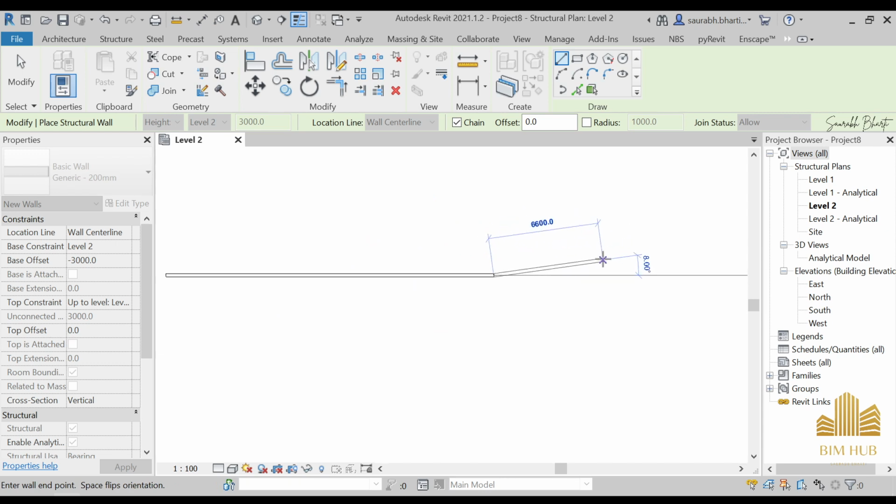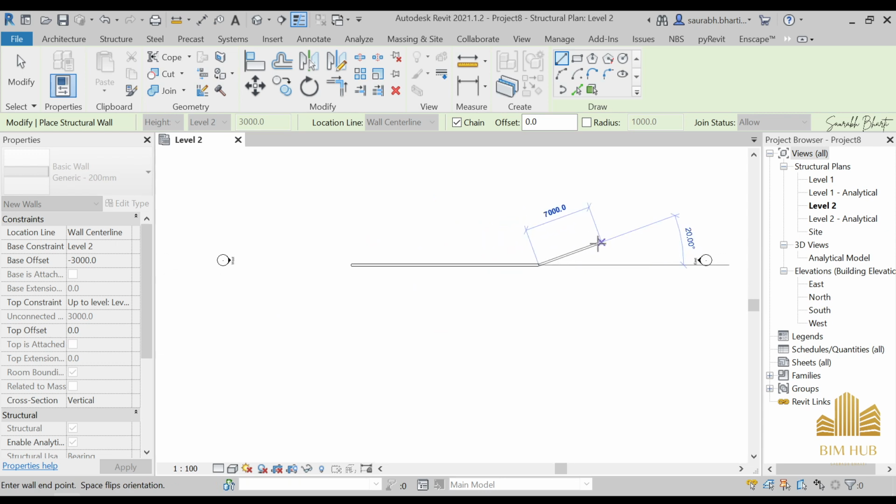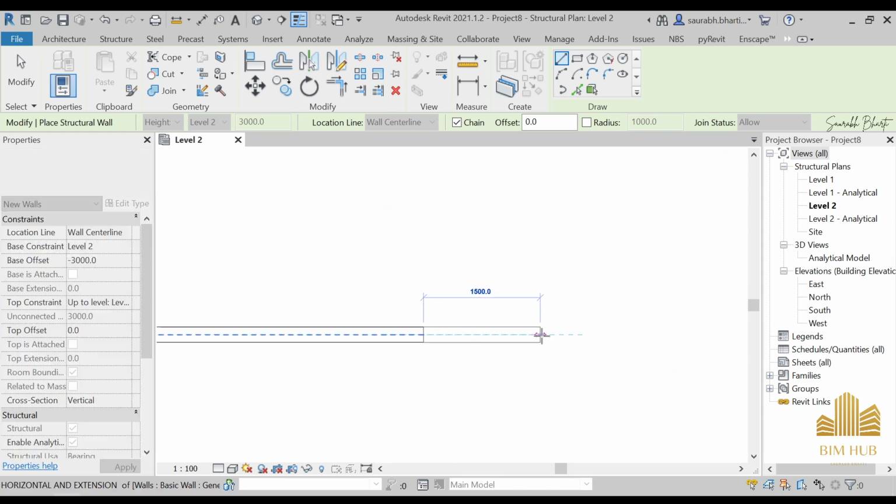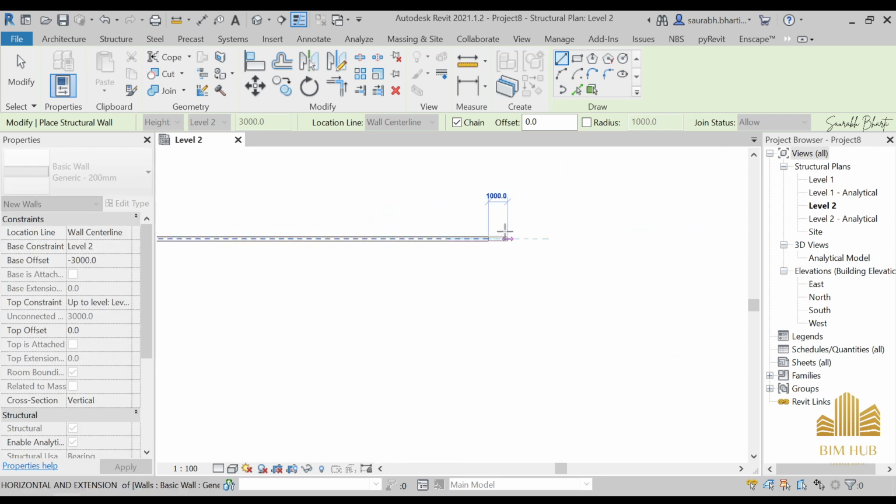And if you zoom out, then you can see that it will just snap like 5 degrees, and if you zoom out more, then it will snap like 10 degrees at once. Let me just zoom out, as you can see. So these are a few of the things. The more you zoom in, the more precise work you can do.